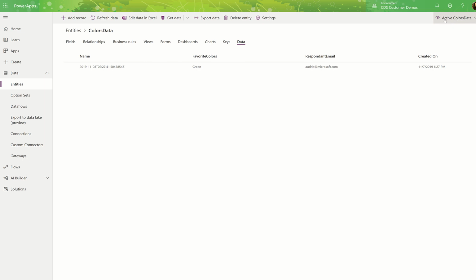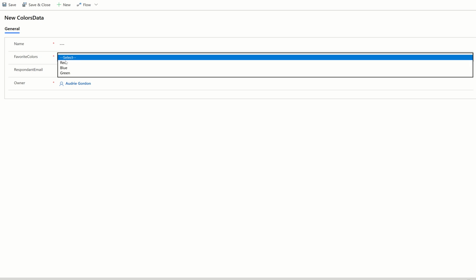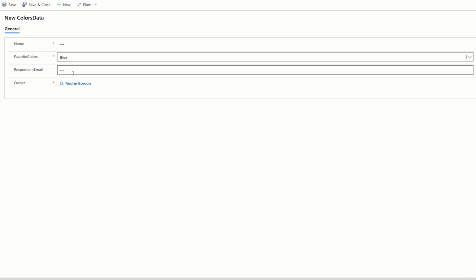So now if I go to the data tab, if I'm going to look at all the records, you see how it defaults to active colors? Now you see the columns that I chose in my modifications to that view. And if I need to add a new one, if I click add record, it will now give me the form that I edited, the main default form. If I hadn't edited that form, and you didn't see this because I had already done it before you arrived, you would just get name and owner, and you wouldn't be able to update your data. Okay, but now I can easily add a new record to this.